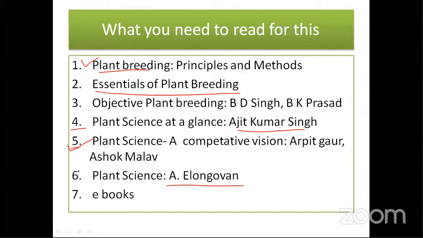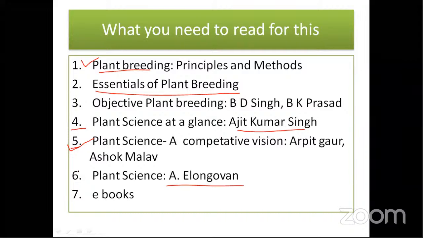And apart from that, there is another book for SRF you have to read, Genetics by S.B. Sai Prasad. That book you need to read. Then Biometrical Genetics by Phundan Singh and S.S. Narayanan. That book is very, very important, and you need to read it line by line for SRF. That is for biometrical genetics.